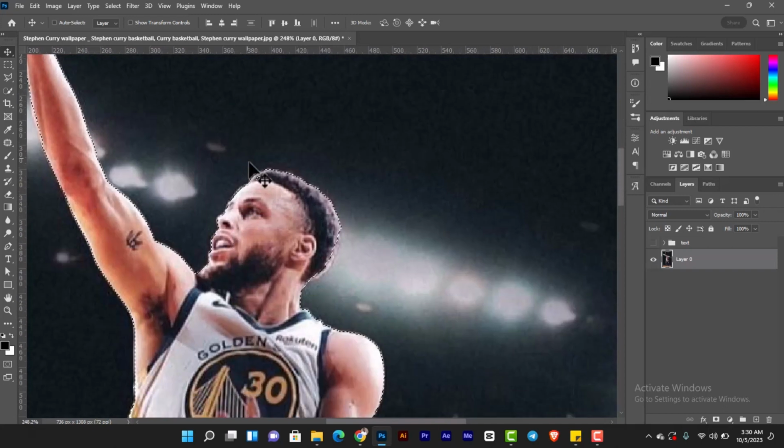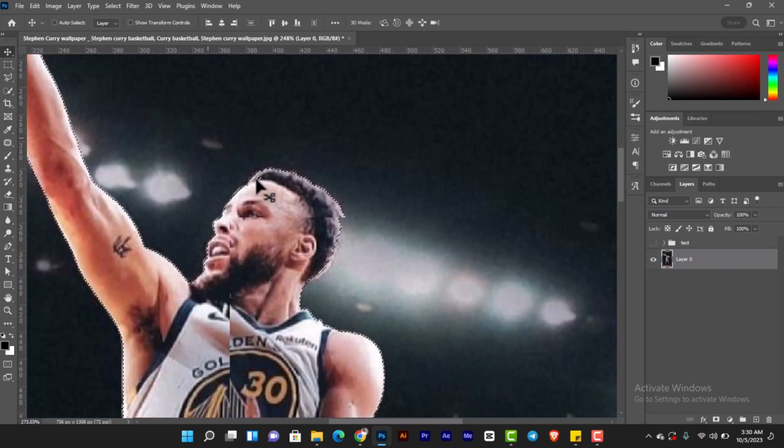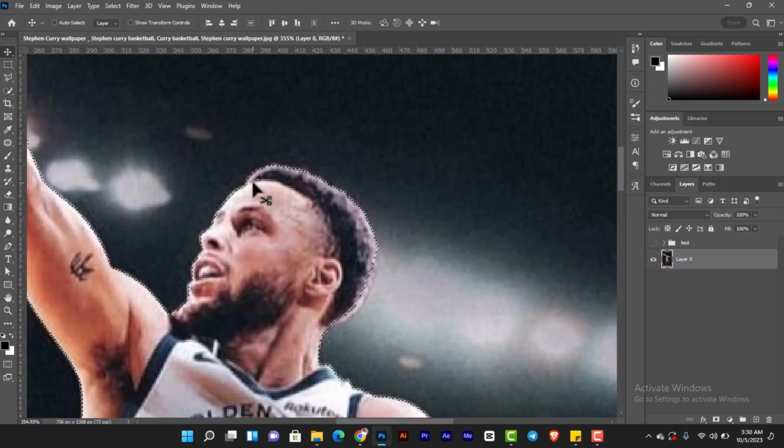The head, there is a particular part that is not selected, so I will hit my lasso tool and press Shift to add to the selection. If you notice, when I press Shift, there is a plus sign beside the symbol. Just click once to make the selection and go back to your origin.